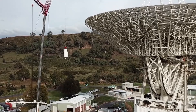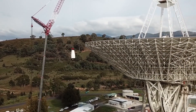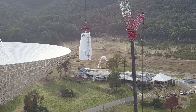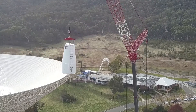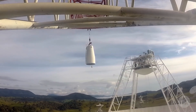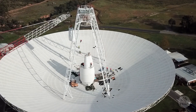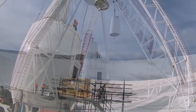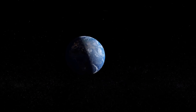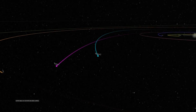The transmitters of DSS-43 had not been replaced in 47 years, so they were really long overdue for upgrades. While the antenna was under repair, Voyager 2 was still transmitting scientific data back to Earth. NASA was able to receive them, but without DSS-43, they couldn't send instructions to Voyager 2. But now, with an upgraded DSS-43, Earth can again keep in contact with Voyager 2.